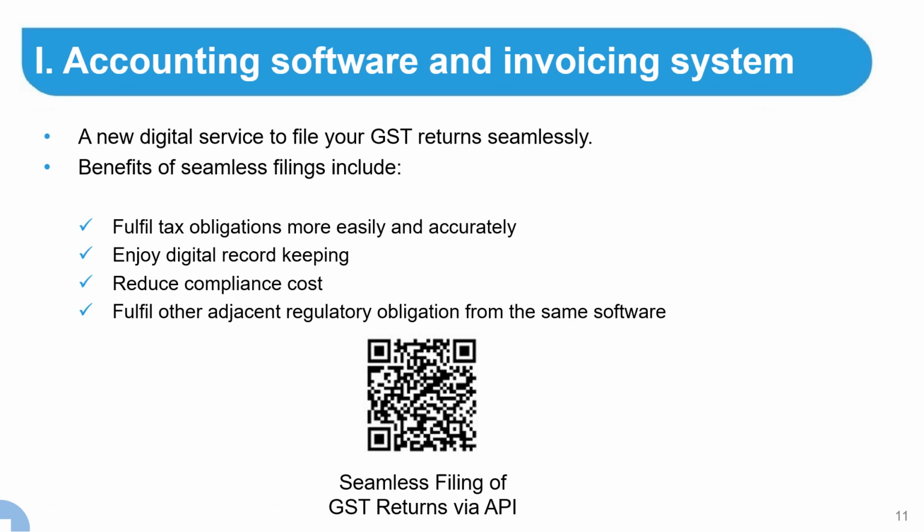You can reduce time needed to file and potential transposition errors since there is no need for manual data entry in My Tax Portal. Enjoy digital record keeping. Reduce your compliance costs. Fulfill other adjacent regulatory obligations from the same software. For example, some software also allows the automatic generation and submission of annual returns and financial statements to IRAS. To find out more about the seamless filing service, please scan the QR code.